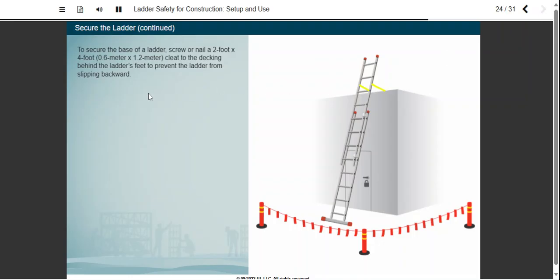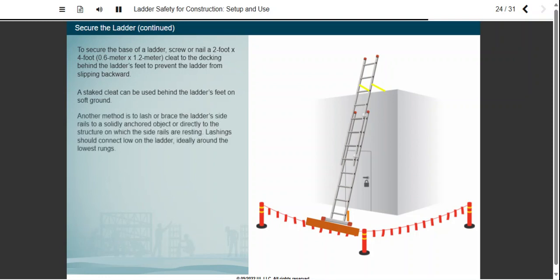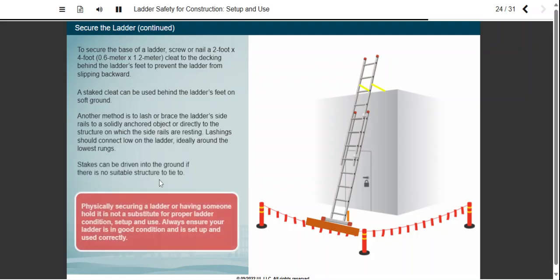To secure the base of a ladder, screw or nail a 2-foot by 4-foot or 0.6 meter by 1.2 meter cleat to the decking behind the ladder's feet to prevent the ladder from slipping backward. A staked cleat can be used behind the ladder's feet on soft ground. Another method is to lash or brace the ladder's side rails to a solidly anchored object, or directly to the structure on which the side rails are resting. Appropriately rated rope, straps, or wire can be used for this purpose. A range of commercially available anchor systems are also available. Lashings should connect low on the ladder, ideally around the lowest rungs. Stakes can be driven into the ground if there is no suitable structure to tie to.